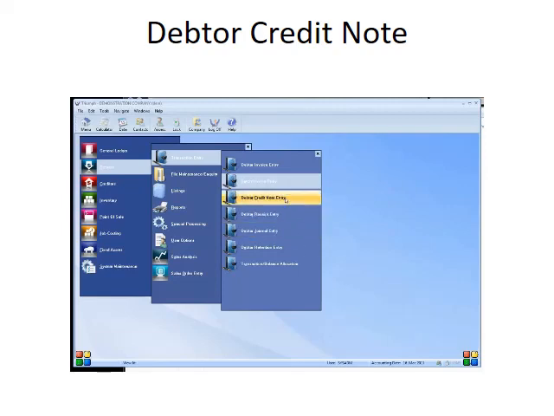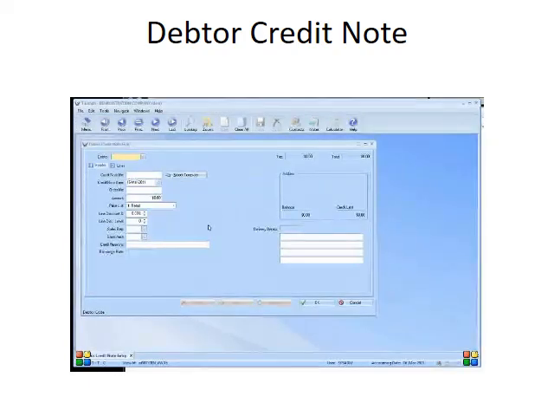A credit note entry, we'll go in there briefly, is exactly the same as entering an invoice again, but this time it will actually go through and put it in reverse. A couple of things to note here. There is a credit reason. I will just bring up an invoice to show you a couple of extra features that do apply in creditors' invoices.